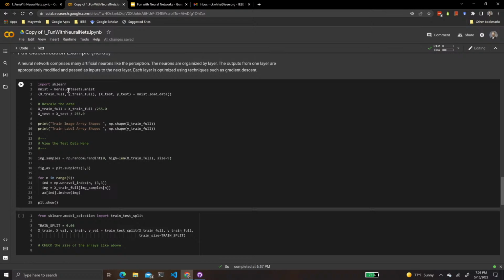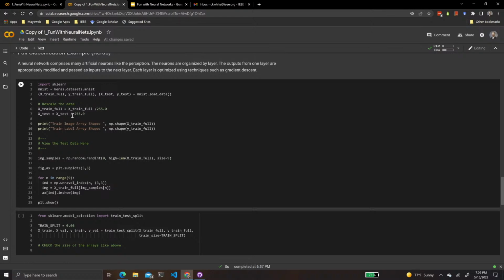The first couple lines of this first cell in this section is importing Scikit-Learn, and it's grabbing a data set called MNIST, and it's a bunch of images of handwritten digits, and we're going to try to predict the digit based on the image. This is just pre-generated data that's available in Keras, and it just makes it easier to work with than trying to download a separate data set.